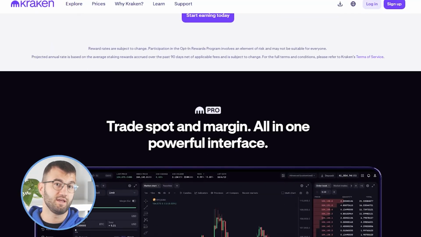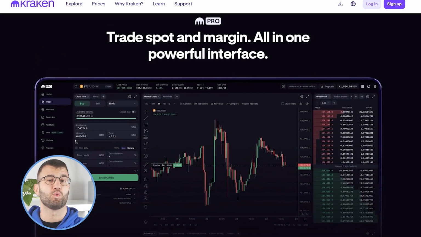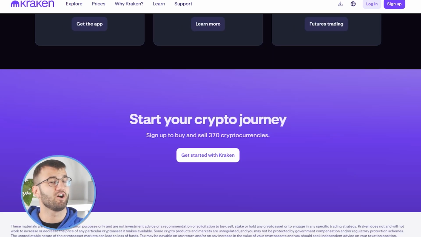If you're a beginner, the main Kraken platform is easy to use, but if you're into pro trading, Kraken Pro has lower fees and more advanced trading tools. They're big on security, have proof of reserves, and even offer 24/7 customer support, something a lot of exchanges don't. But if you're making sweet gains on Kraken, you gotta pay taxes.